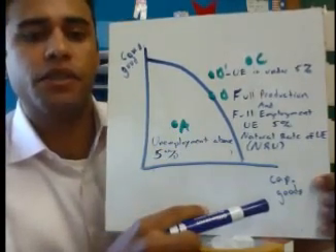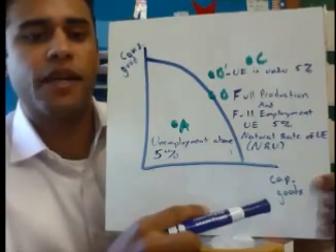Now I know this can be a little bit tricky for you to think of, so maybe let's throw some numbers out there. So let's do a little bit of a practice problem. We're going to leave point B and point A, but I'm erasing all of the labels. And what I want to ask you is, what would the GDP be if the value of GDP at point B was $10 trillion and unemployment at point A was 6% unemployment?